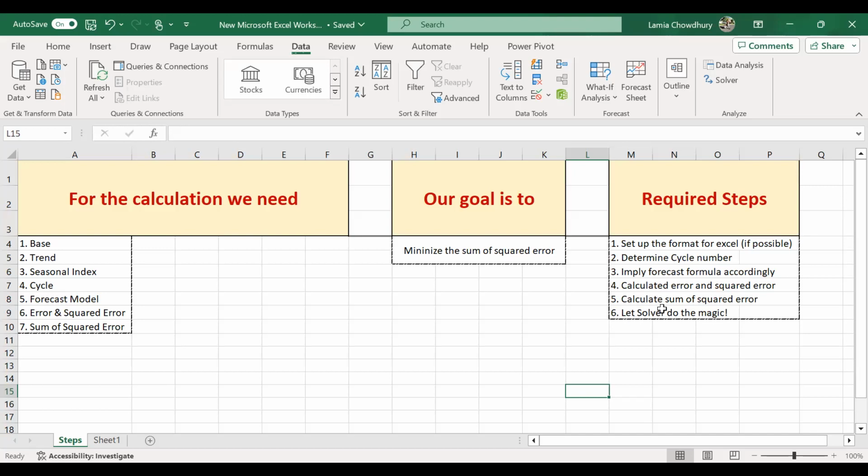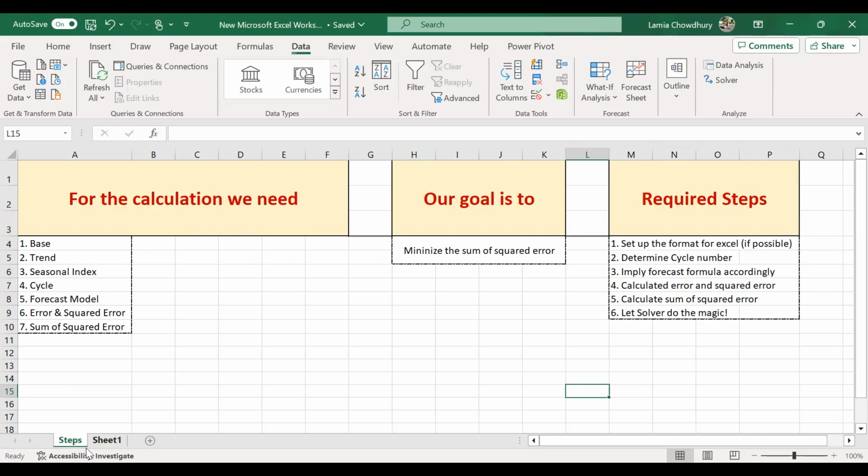Then moving forward, we also need to calculate the sum of squared error because our goal is to minimize the sum of squared error. And the last step for this calculation is we're gonna let Solver do the magic for us.